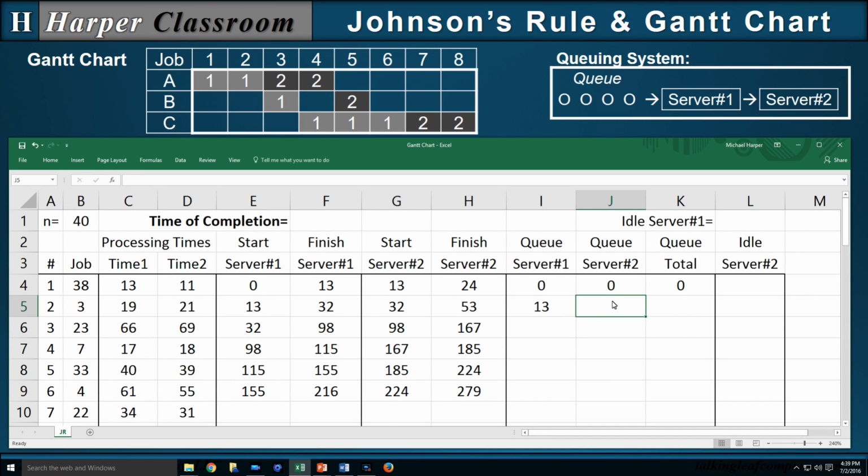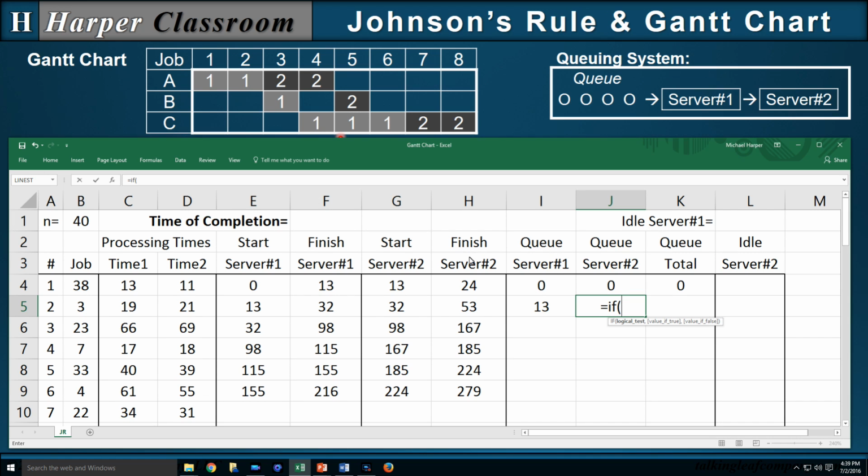So the queue time in front of server 2 will depend on the finish of server 1 on the current job and the finish of server 2 on the previous job. And that number minus that number, the difference, would be the queue time. So this would be an if statement.